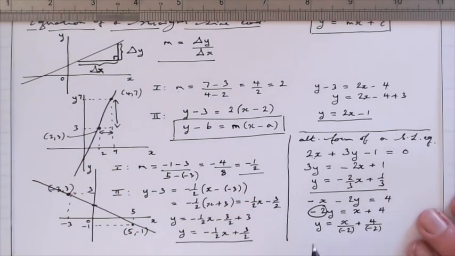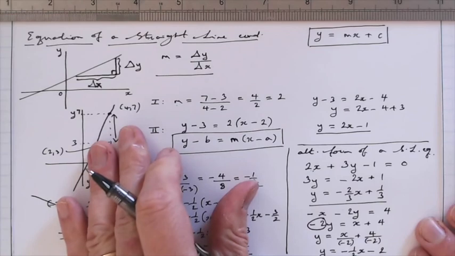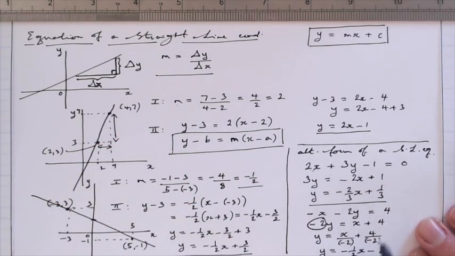If I just shift that up a tiny bit there, we'll see then that we have y is, now dividing by negative 2 is like multiplying by negative 1/2. So y is negative 1/2 x take away 2. And that would be the effective equation of that straight line in our good old y equals mx plus c form. I'm just going to check I've done that right, actually, because when you're teaching, you're not always as focused on the actual maths as you would normally be, but that looks absolutely fine. Yep, I think that's fine.